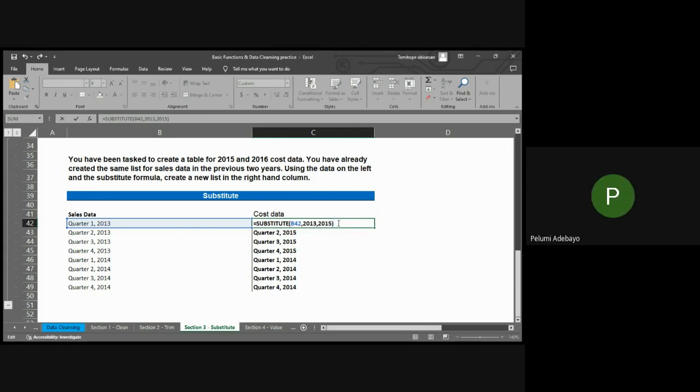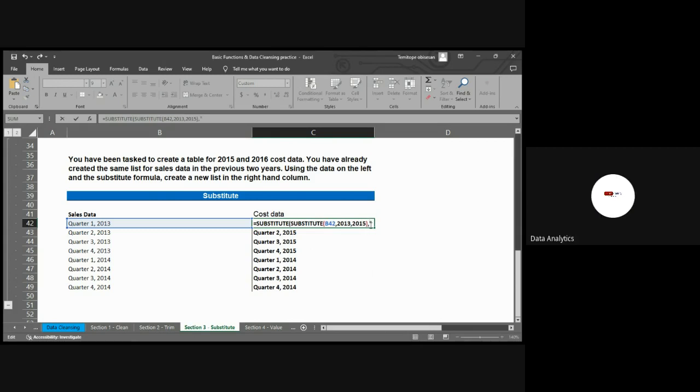After my old text, after the 2013, then I'll write the second one for 2014. Then my new text will occupy the substitute number for the 13 and which 14, which means I nest it with another substitute function, right? Yes. Okay, so continue. I already have a comma as the old text, as you can see. So what do I write next? So this is 2014 now.